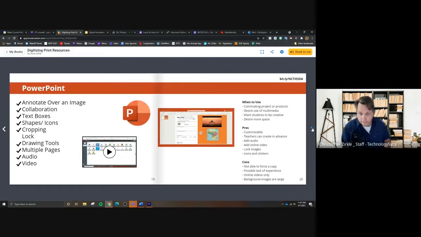Now, PowerPoint, we have access to PowerPoint. PowerPoint is something that is very similar to Slides. There's a few differences here. I didn't check locking as far as on the left, the features. Now, technically, you can set an image as a background, but what I found is that if I bring in, let's say, the resource that's here, and I try to make that the background, it came in super large. It was like zoomed in, and I couldn't shrink and resize the image.